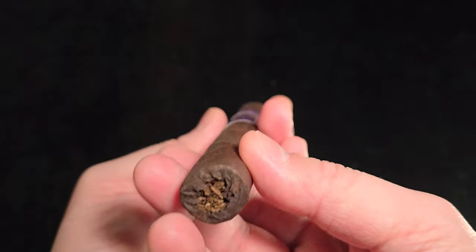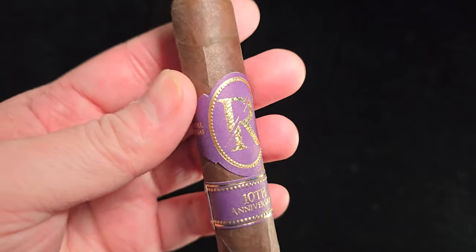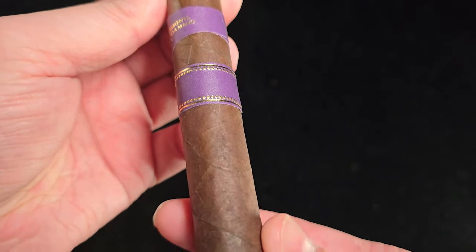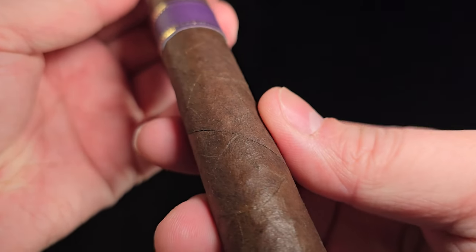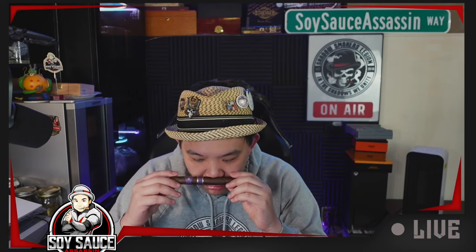Now, this particular wrapper has a really rough feel, like, I don't know, would you call that a sandpaper feel? It feels like a 1000 grit sandpaper. So we'll see if it's good. And it has a semi-closed foot. All right, so let's get started.